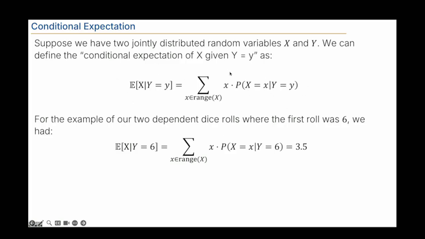I'm not proving it. I am introducing this as the natural definition of conditional expectation. There's no proof needed. It's by analogy to what we were doing before. This is what we did with die rolls, but this is the general idea. That's how we're going to define conditional expectation. Any questions about this idea?